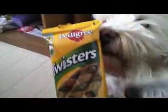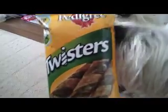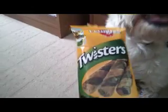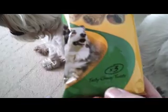So the first thing I bought was, let me get it out of the bag, these Pedigree twisters. I don't think the dogs have had these before. I thought I'd try and get something different for her, just because she has the dentist sticks and the jumbones by Baker's, so I thought I'd get something completely different that she hasn't had before. So they're just by Pedigree, and there's 3 in a pack, and it says it's a tasty chew twist, and it's got a resealable sticker.